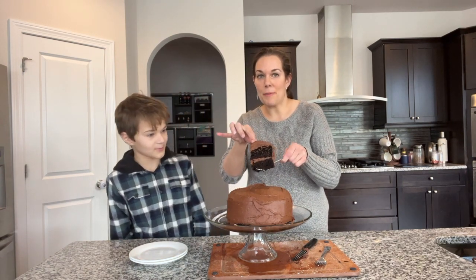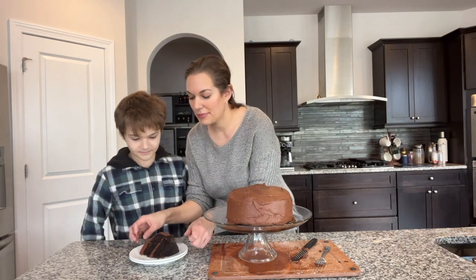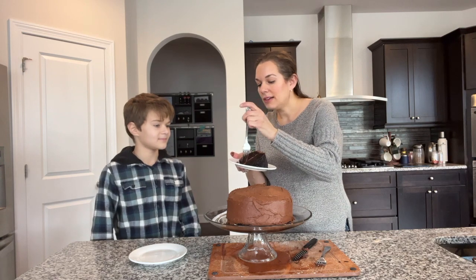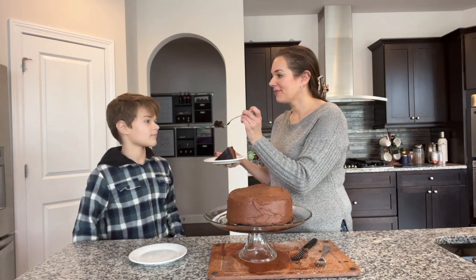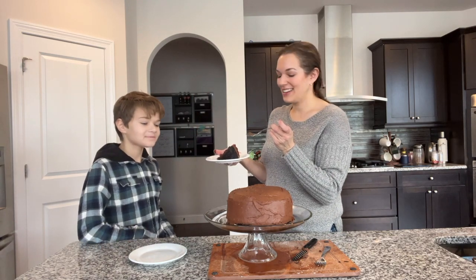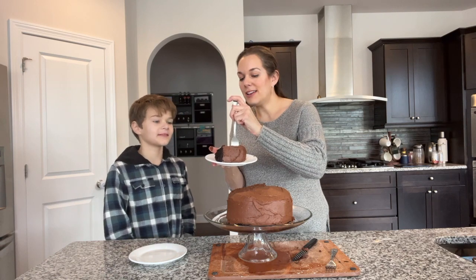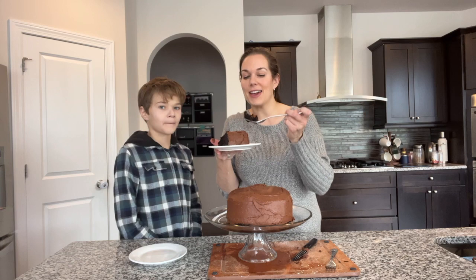Look at that. Ooh. Beautiful layers. Nice spongy chocolate cake. Okay, are you ready? Ready for a little bite? Let's see. That's really good. All right. Okay, mommy's gonna taste some as well, okay? So this is the one bowl chocolate cake from the January 2024 Southern Living Cake of the Month.